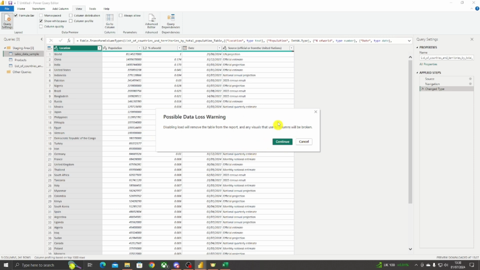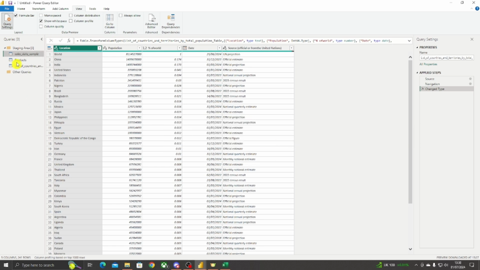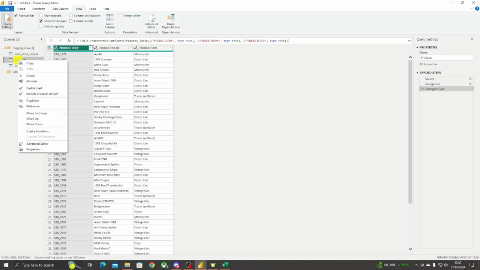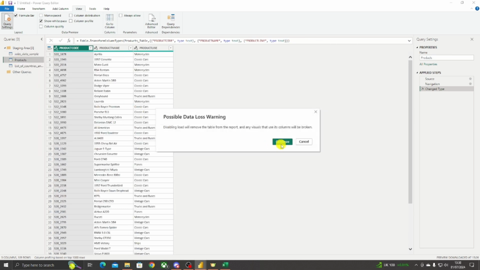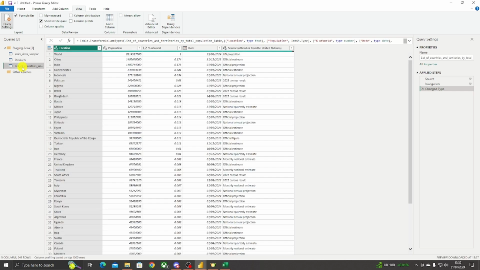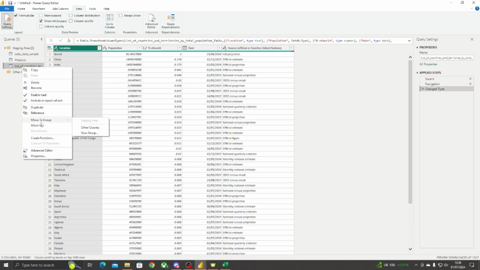You get this possible data loss warning that will pop up. It says disabling load will remove the table from the report, and any visuals that use its columns will be broken. That's fine. I've not made any visuals yet, so I'm just going to click Continue with that one. And I'm going to do exactly the same thing with the other data here.